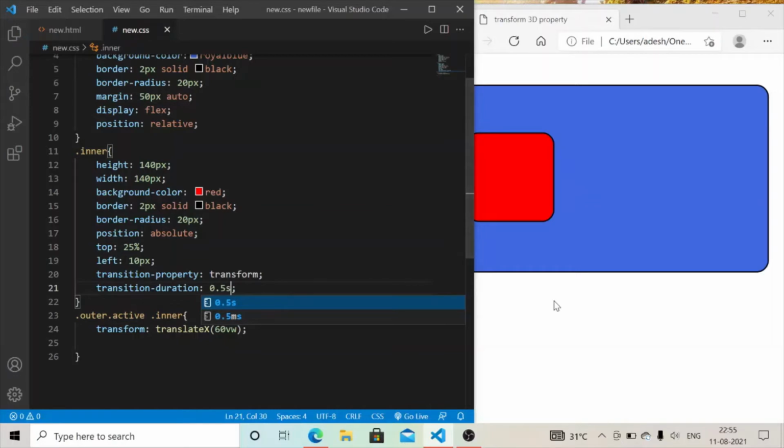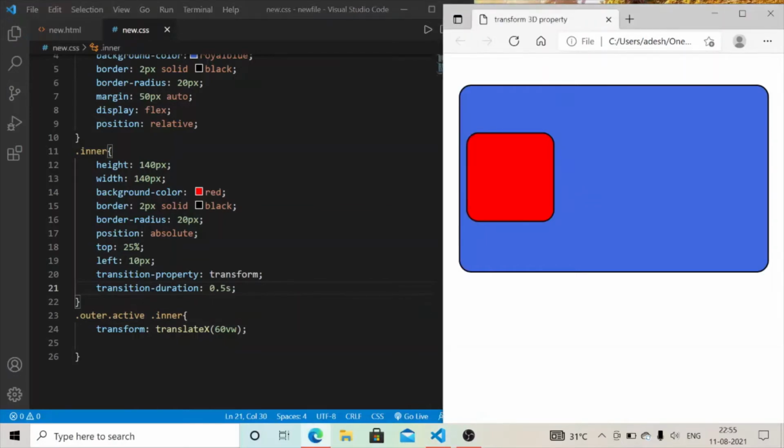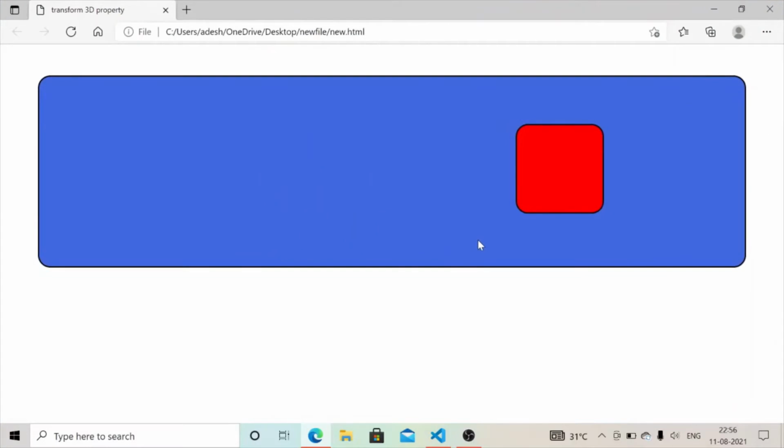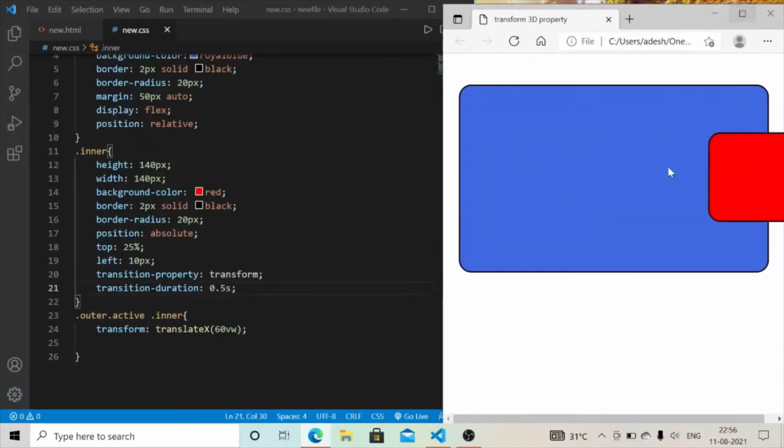When I save this file and refresh my page and click inside the division, you can see that this box takes 0.5 seconds to reach its position, if you add the duration.